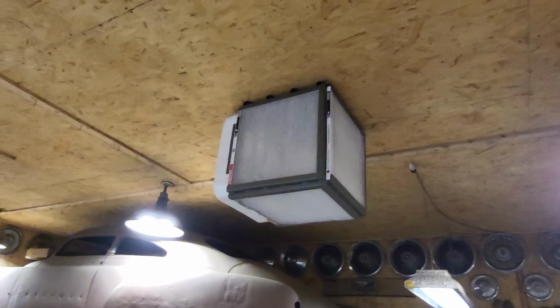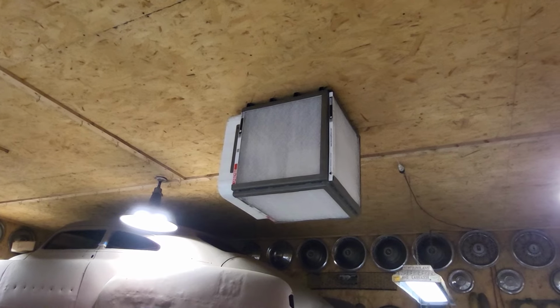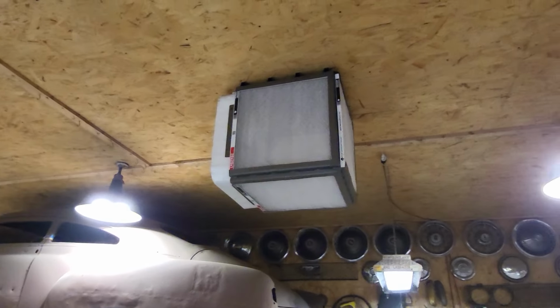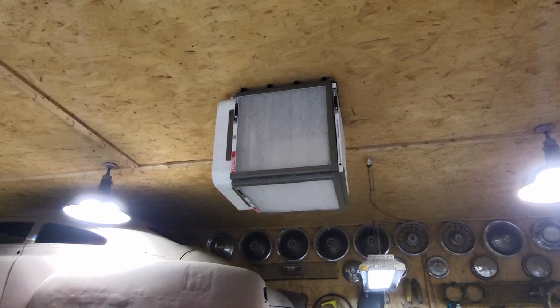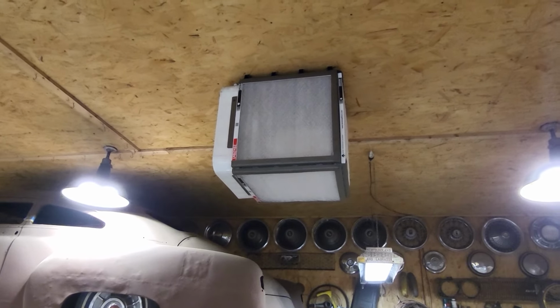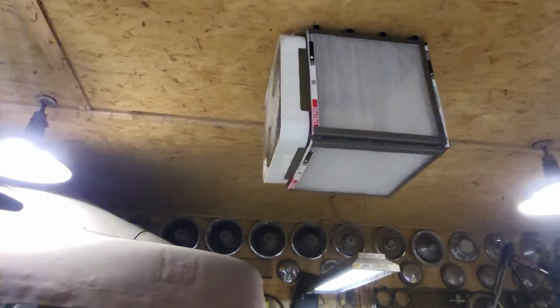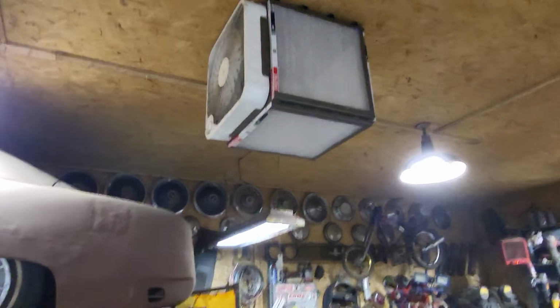A while back, a couple of months ago, I put this machine in the garage and made a video on making it. It was a pretty simple setup, and all I'm using is furnace filters. I think they're like $8 for a pack of three, and I put that box fan on the end of it. I've been running it now for a couple of months.